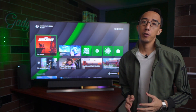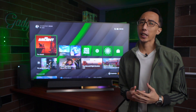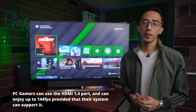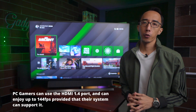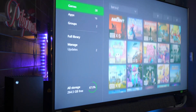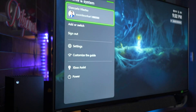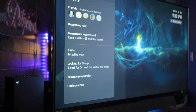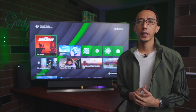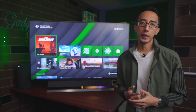The Philips 559M1 Momentum is designed for Xbox. If you're gaming on an Xbox Series X console, the display will deliver an optimal experience the moment you plug it in. It also supports variable refresh rates for Xbox, ensuring buttery-smooth gameplay. PC gamers can also enjoy the 559M1 Momentum — if you're on Game Pass Ultimate, which allows you to enjoy hundreds of games on both Xbox and PC, this display can be your all-in-one solution, with refresh rates going up to 144Hz for PC gaming.